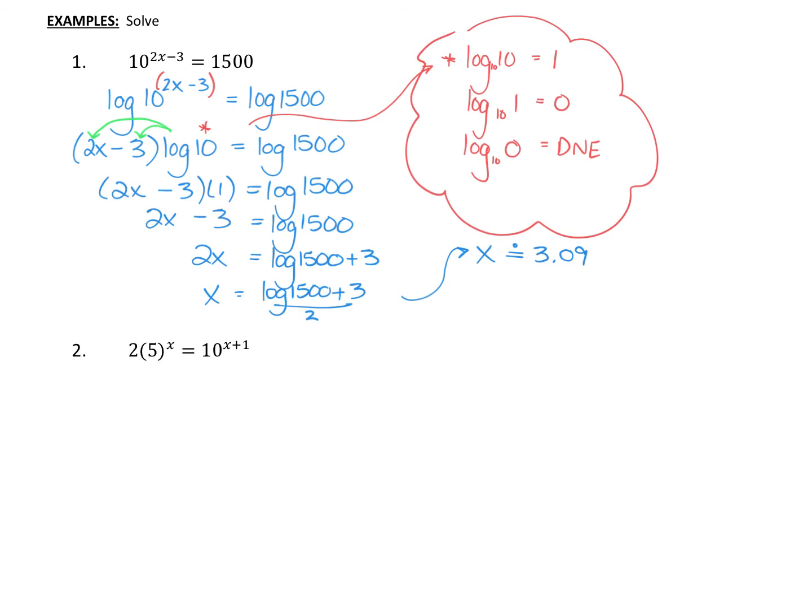Okay, so in example 2, we're going to make things a little bit more complicated here. And we have that extra term right here in front. Note, we cannot multiply that into the 5x. Just following BEDMAS there, you always have to do exponents before you do multiplication, right? So no multiplying or dividing here. So again, we can't make them the same base. So our first step is going to be to take the log of both sides.